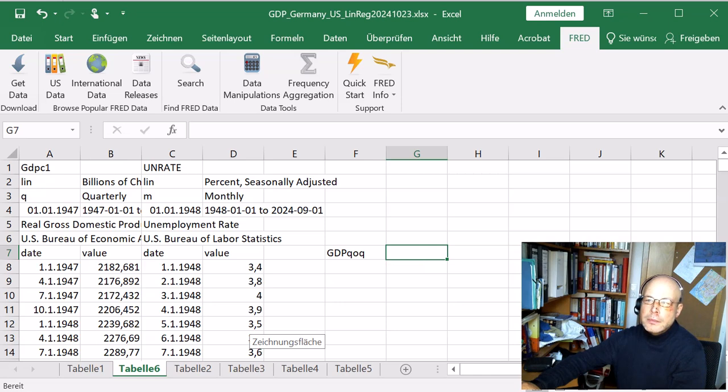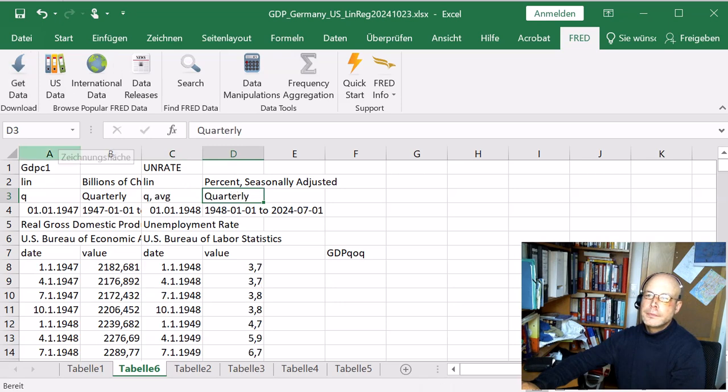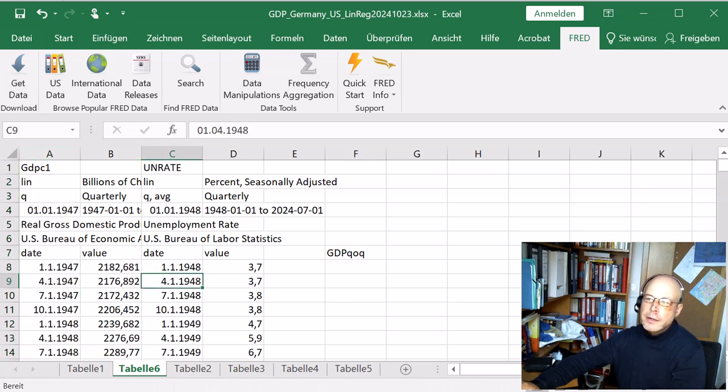but this is now monthly data here. Oops. Yes. So I don't know why he has chosen now monthly data. We need the same frequency. So let's change this in Q and get data again. I think I have to click on here. Now he has done it, yeah. So now you see here 1st of January, 4th of January that we have here also quarterly data.